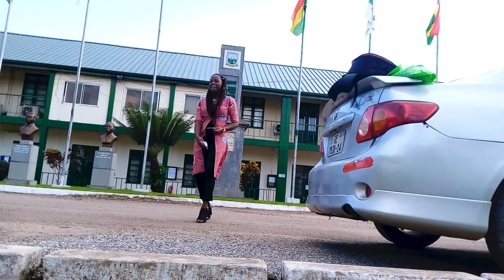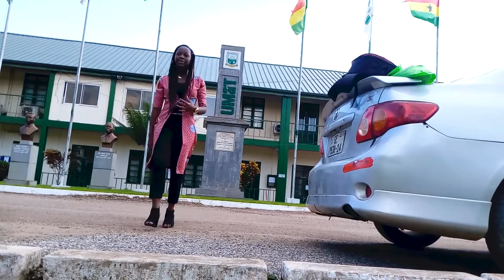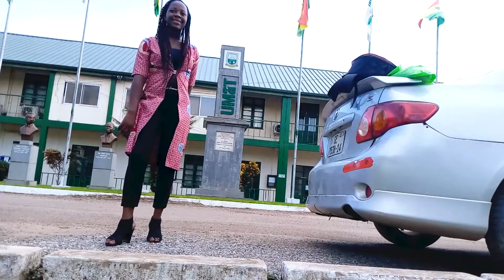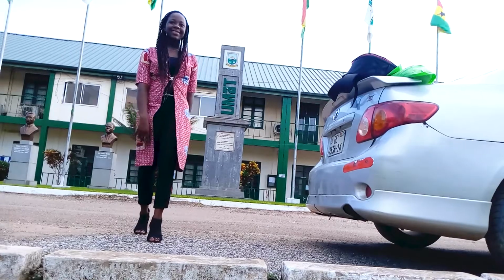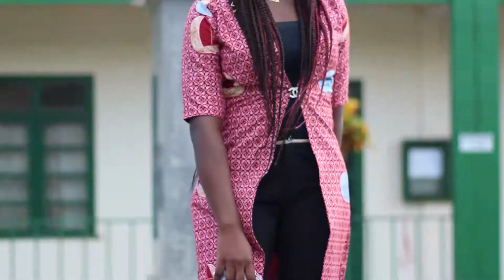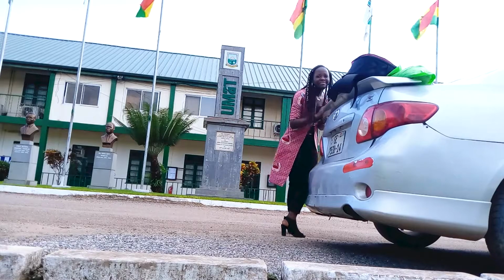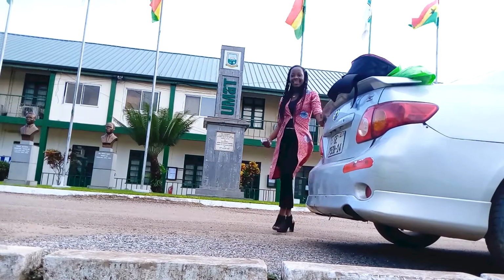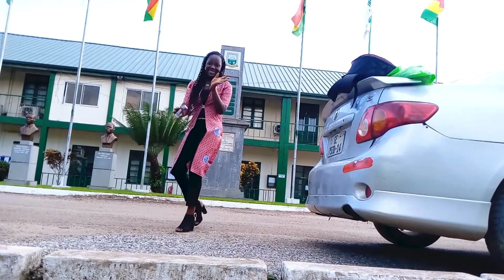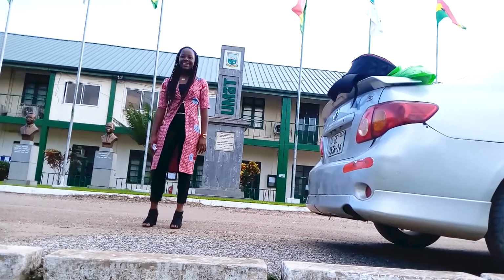Now, mind you, this girl is very shy. She's actually scared that someone will see her taking pictures. So we had to work around the clock and move a little bit faster. Now I'm asking her to come a little bit closer because I want to have that blurred background. You know, I like shooting at f1.8 a lot. Sometimes 2, sometimes 2.8. So I try to get it as low as possible and just take some shots from there.